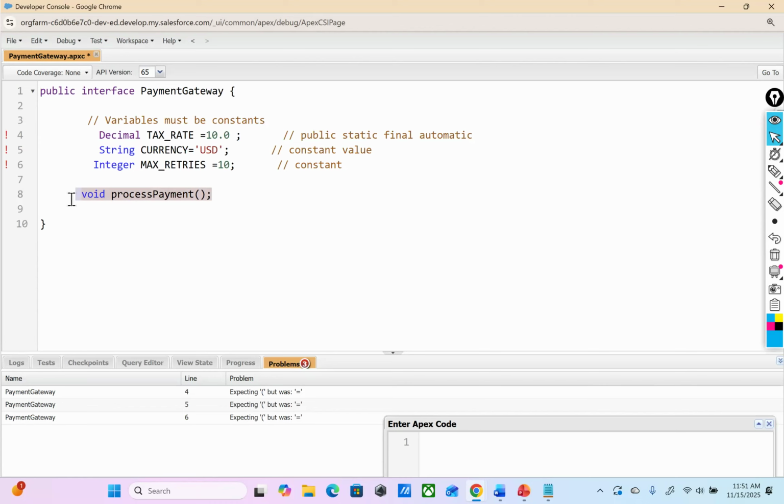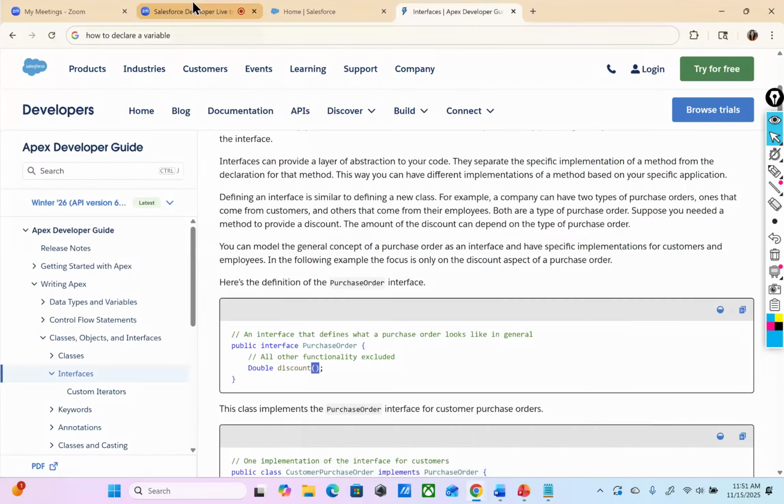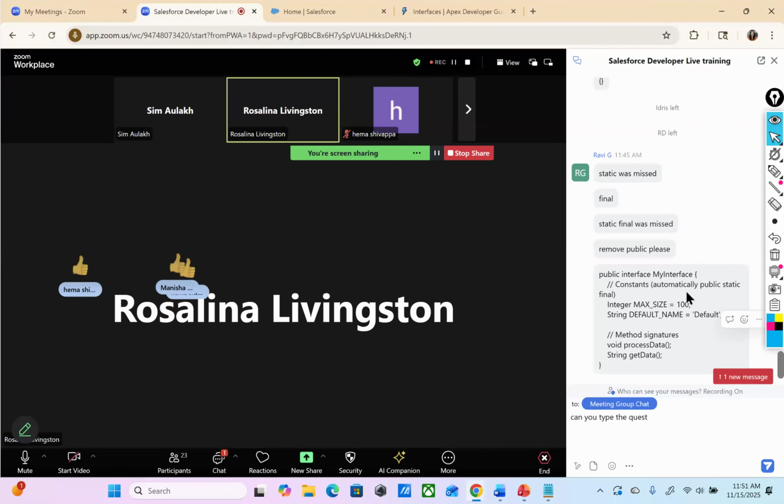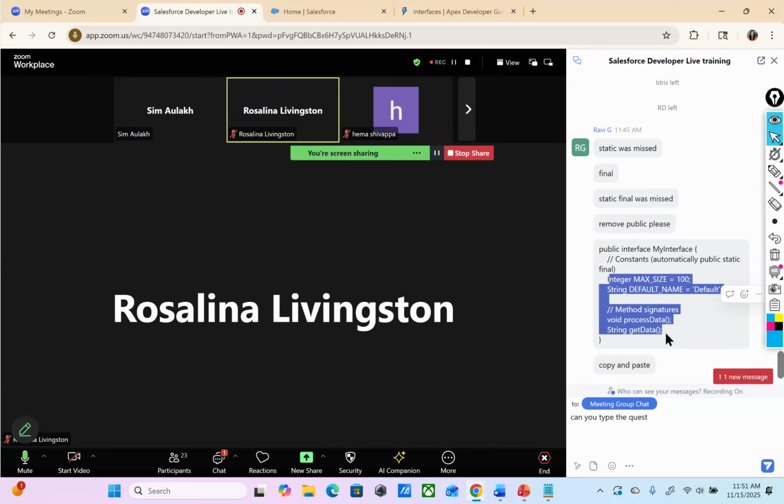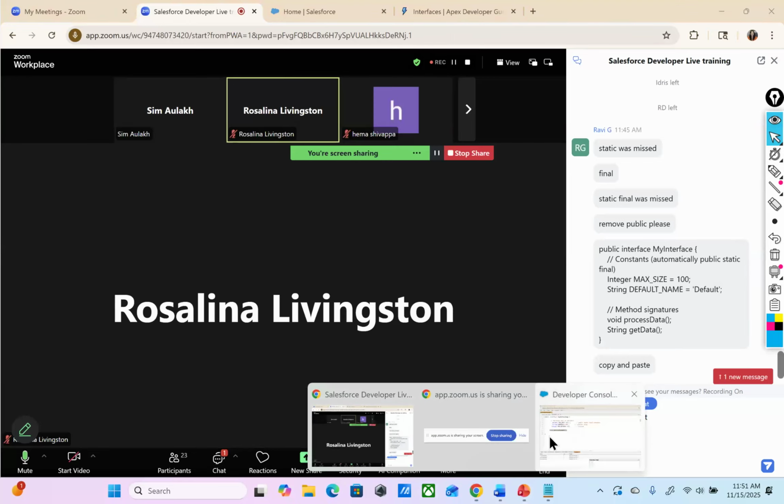He has something in the chat. What is he saying? Even with that, it's not working. See, it says constants. This is working for him. Why is it not working for me? What is wrong with my declaration?